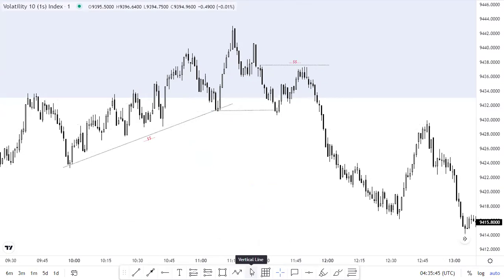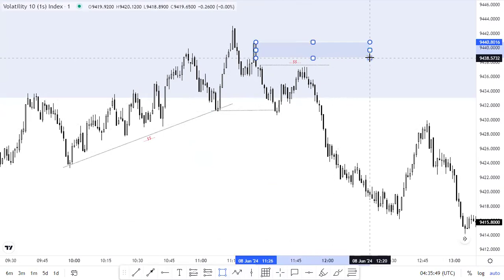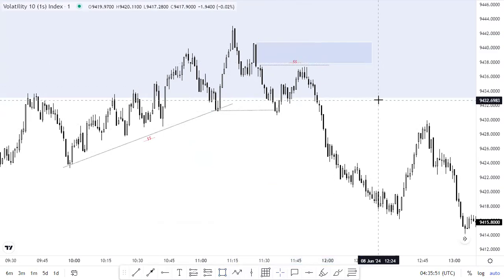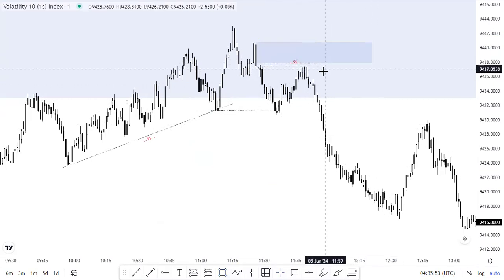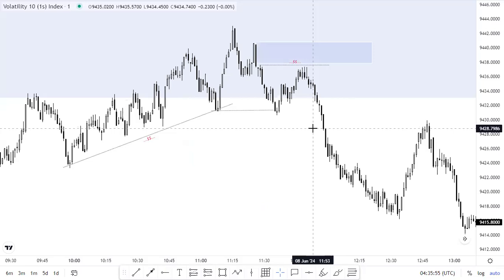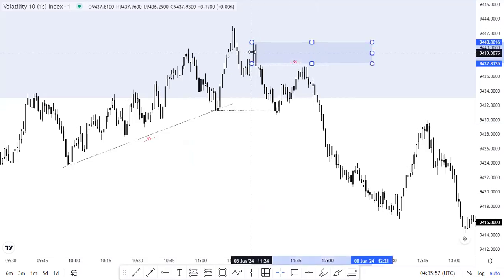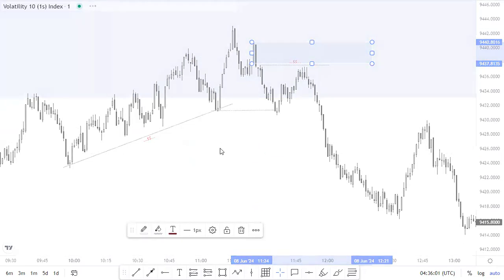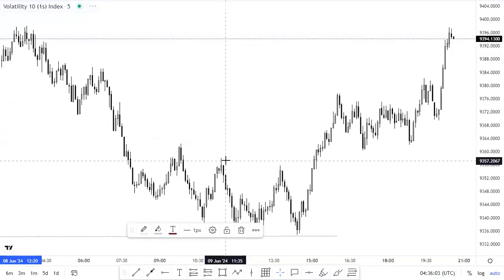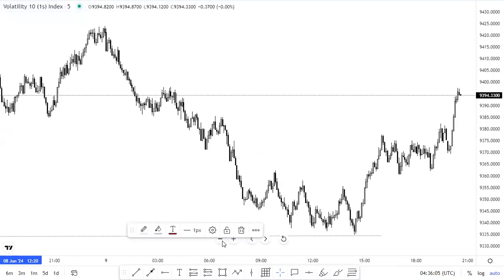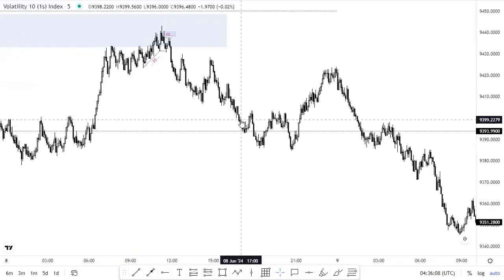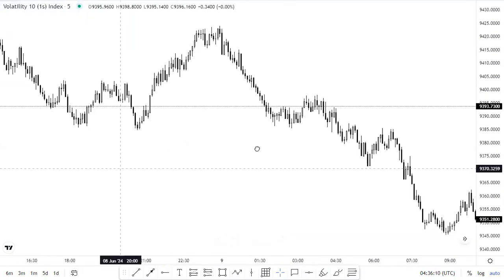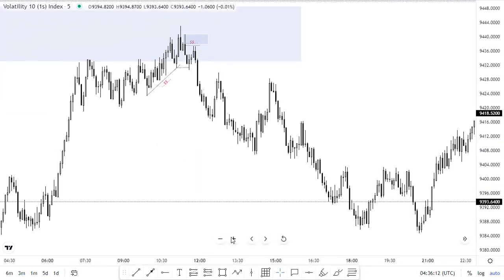Yes, so I'll be looking for price to come in here to come and sell for me. But price just went a little bit and dropped to the downside. So this is what I'm waiting for. This likely would have been a trade, because on the 5 minutes time frame, price only wicked. I want to see the confirmation on the 5 minutes, not 1 minute. Please don't make that mistake. It's a trap. This kind of thing does not happen all the time.